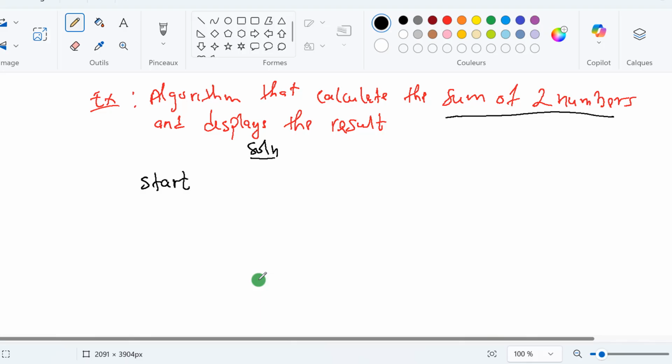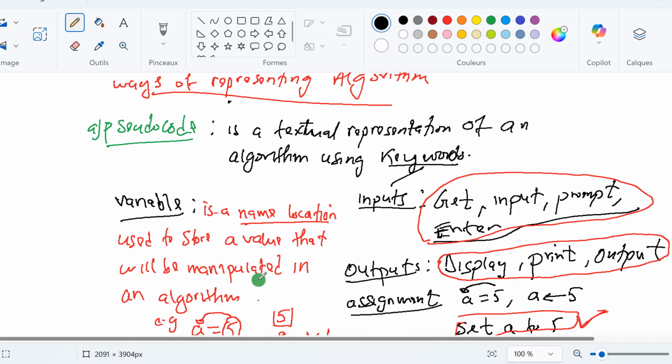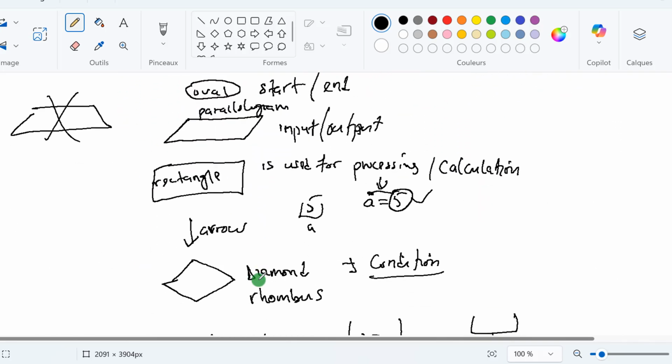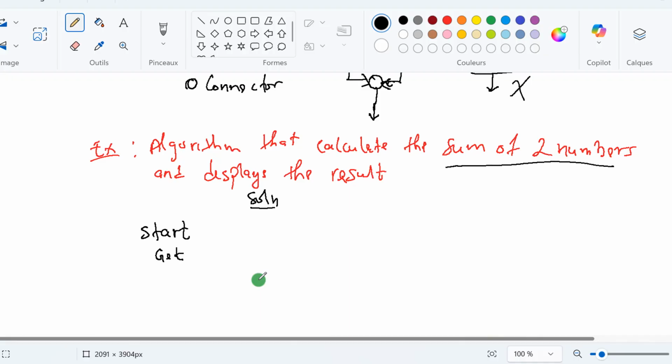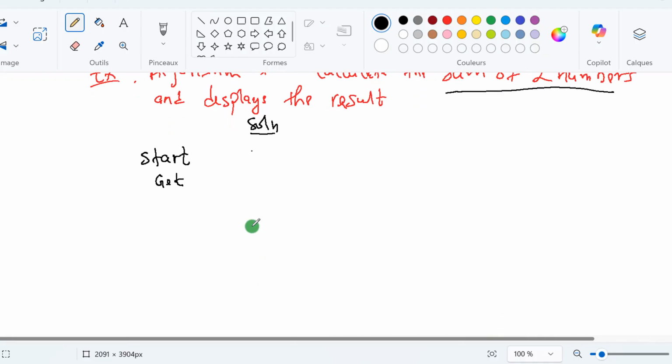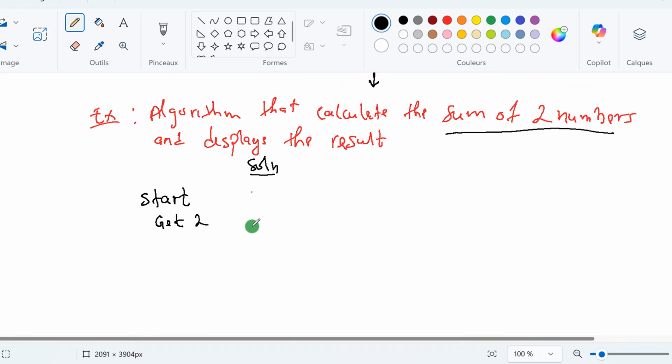So how do we obtain the input? You use the instruction word. We have different instruction keywords for input. Let me just use get. These keywords, it's not that we must use all of them. Choose what you like. If you like to use enter for input, use enter. When I'm writing my pseudocode, I like to use get. I'm showing all of them because when they give a pseudocode in the exam, they can use any of them, so you are supposed to understand it.